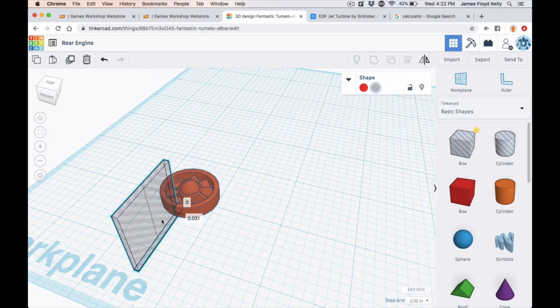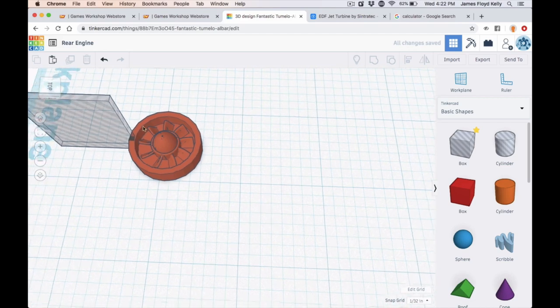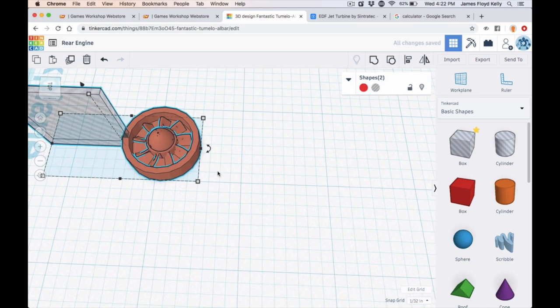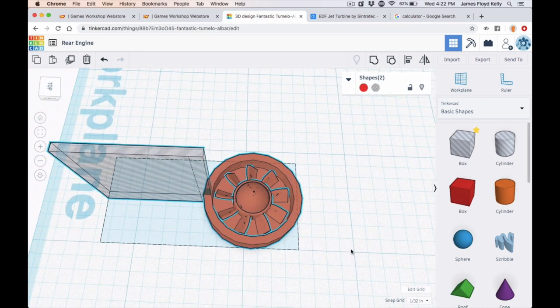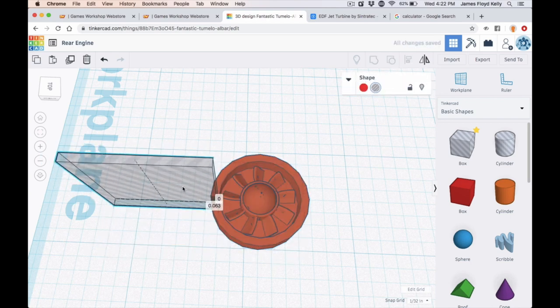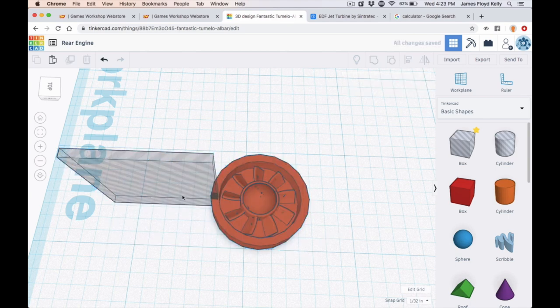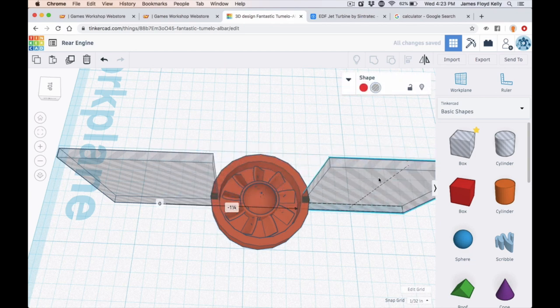So basically what I did here was I centered it where I wanted it on the shroud. Then I made a copy and I just moved it to the opposite side. Then I grouped these two objects, these two hole objects, one, two, after I moved them out a little bit. I group them, I make a copy. Actually, I didn't want the orange part, so I'm going to select the two, group them so they stay the same.